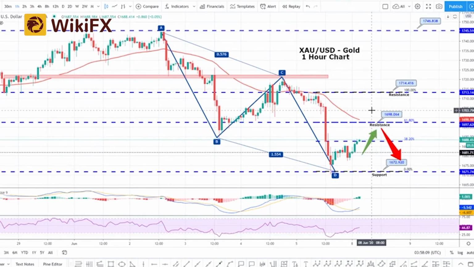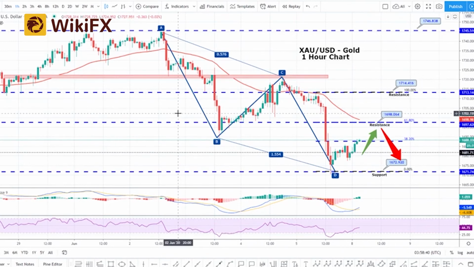At the same time, the 1698 level is going to be very crucial for gold, because the 50 period exponential moving average will also be holding there to provide resistance to gold. In any case, our first target should be 1698. However, if gold manages to close above this 1698 level, the next target level for gold is going to be somewhere around the 1714 level, which is here. So that's all for gold.